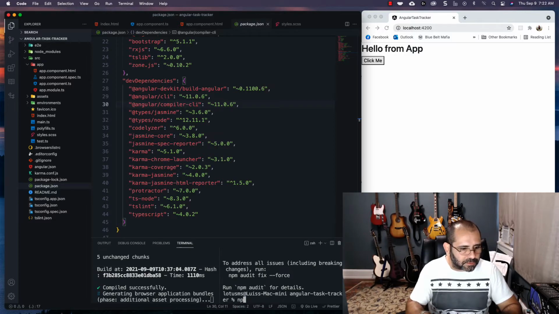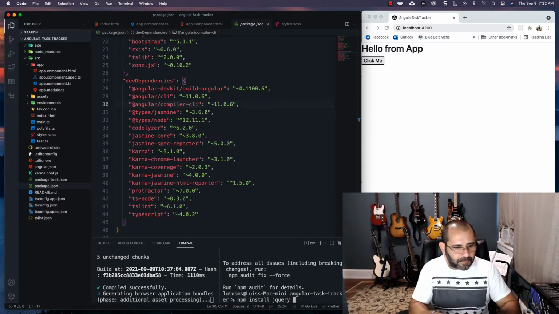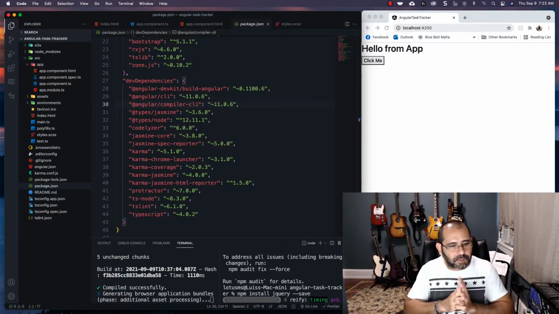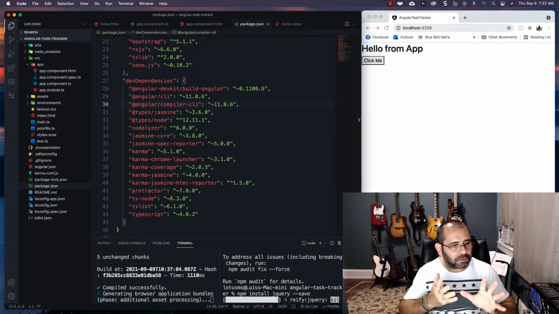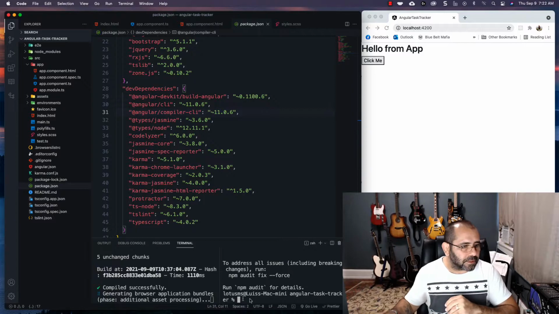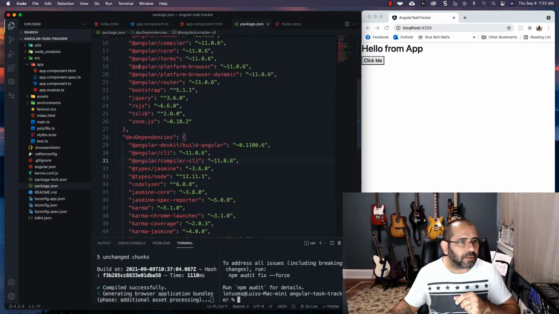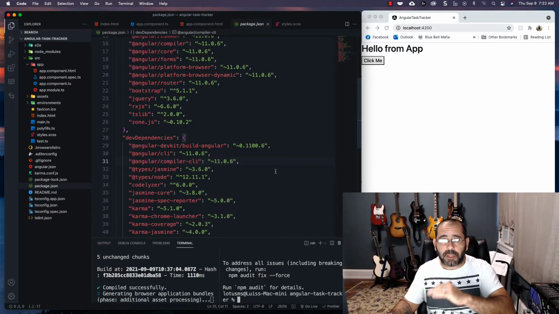I wonder if I can still type. I can still type. npm install jQuery, and same thing, save, and hit enter. Wait for it to, there it is. It should be here somewhere because I just saw it. Oh, up here. So here's jQuery. So good. So we have what we need, right?